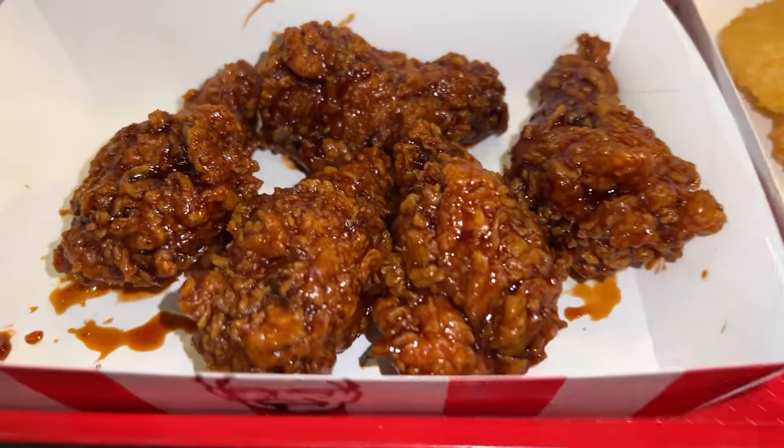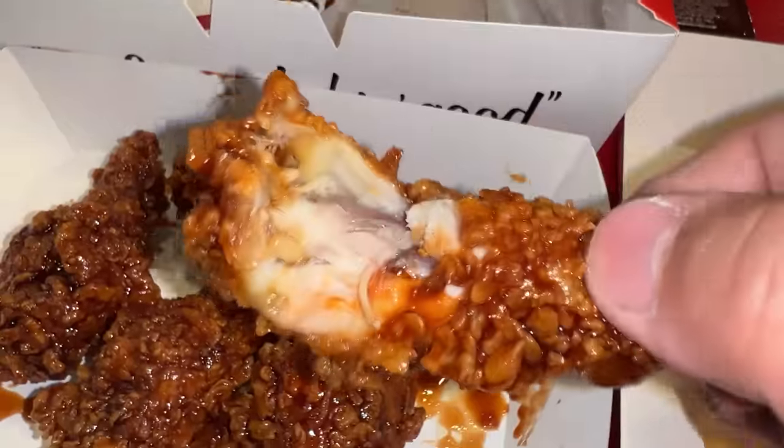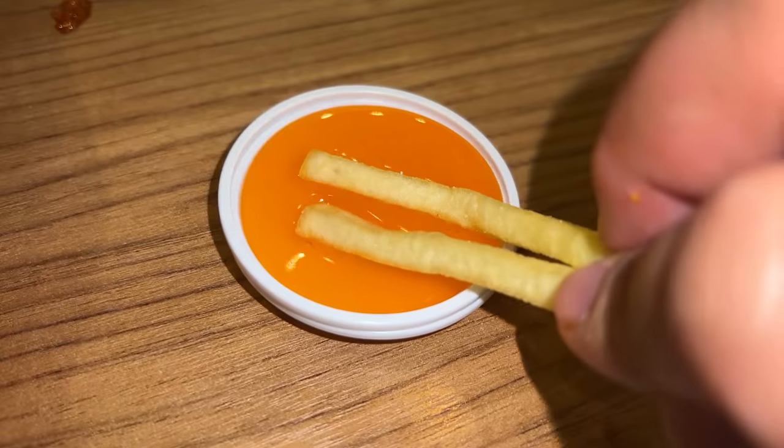Dinner is at Thailand KFC, which has some really cool stuff. First of all, these are their zap wings — super saucy barbecue wings, very crispy on the outside, and they smell really sweet. They are so so good. The skin is still crispy. The first thing you taste is a hit of garlic. The chicken is tender and spicy — my tongue starts tingling about three seconds in. It's smoky and the sauce is delicious, not overly sweet at all. It's perfect. KFC also has their own version of chili sauce, more like a sweet and sour sauce with a little hint of spice and more citrus than anything else.